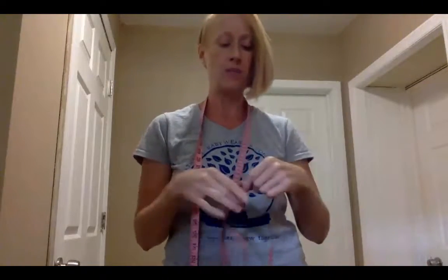First of all, we always size our wraps after they've been washed because they have a certain amount of shrinkage when they wash. So in order to give an accurate size, we want to wash and dry our wrap. And then once it's washed and dried, we can measure the wrap. And companies know this when they're sizing their wraps, and so they always give some extra leeway for shrinkage.